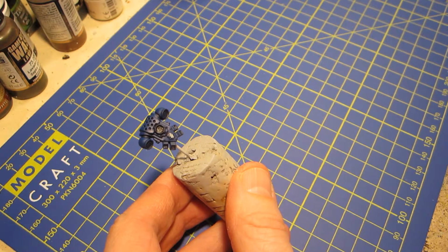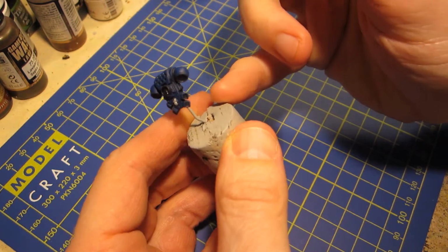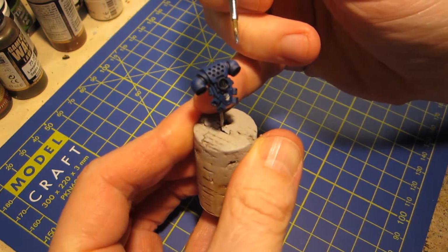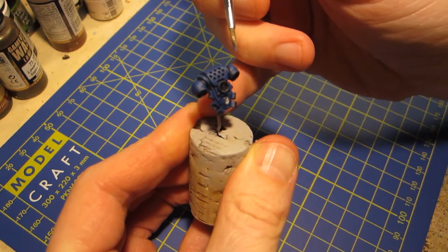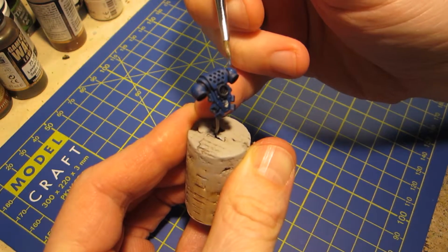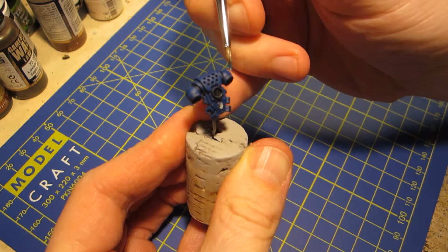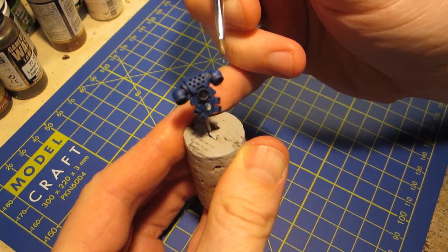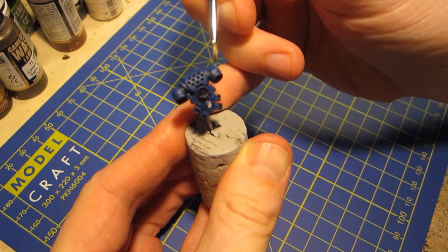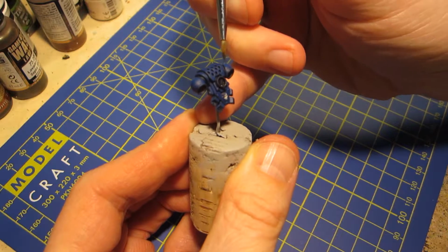And let's see what happens if I start applying a little bit of this to, well, let's start with the difficult portion first. Let's start with this rounded surface. I don't want to go all the way down to where the next portion starts, but almost.